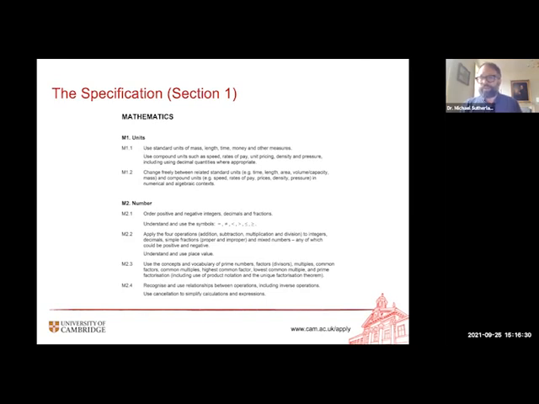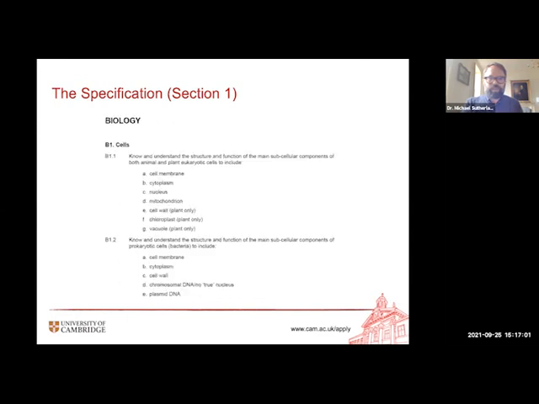So a great way to start your study is to have a look at the specification and put a kind of check mark by the ones that you're pretty confident with. I mean, I think hopefully everybody knows how to add, subtract, multiply, and divide integers. So you could easily put a check mark by that one. But then you can also perhaps find the areas where, thinking back to GCSE, maybe you didn't quite understand a concept or you just need to revise it. So you can identify the key areas where you're not so confident and just concentrate your revision on those.